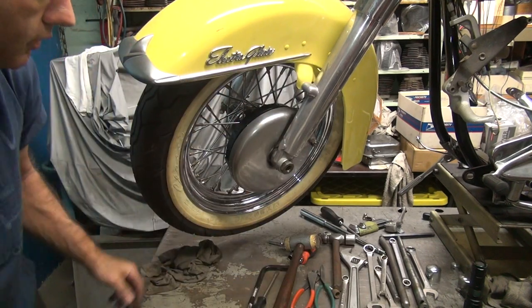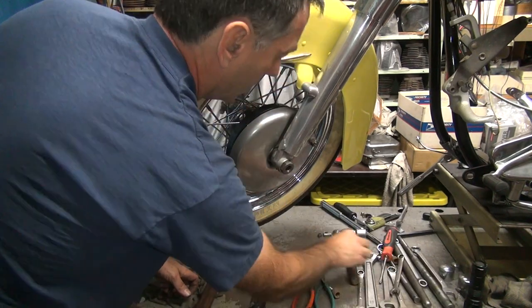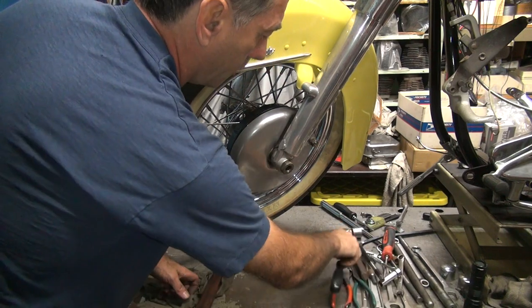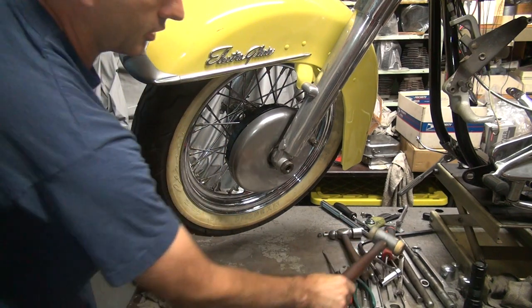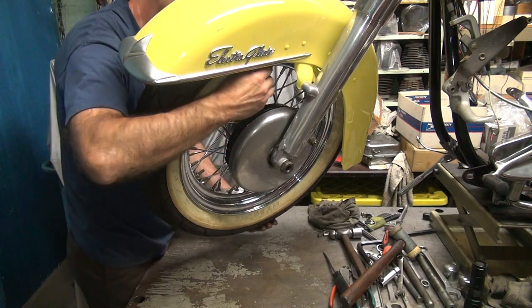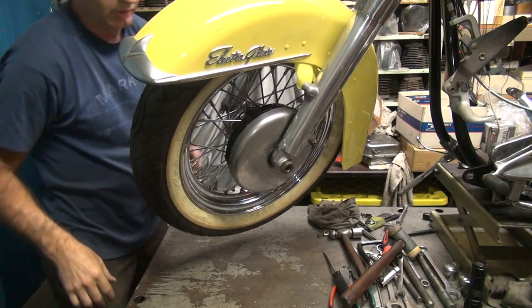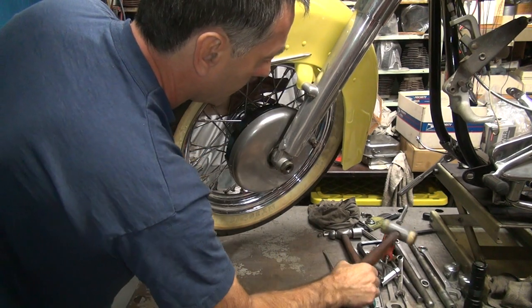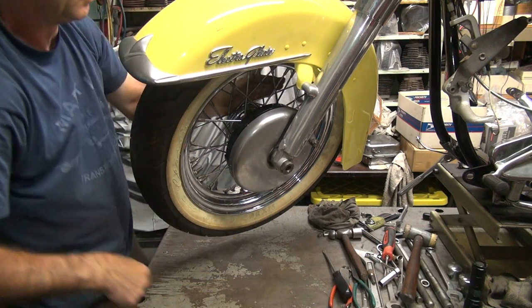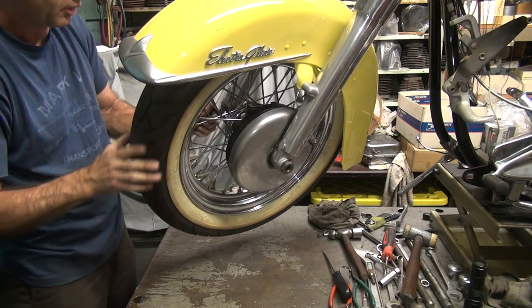Tool on the floor. Your tool too close to your work area, you have problems. See? Okay, now are we gonna be able to pull this wheel off with the drum on it? Probably not. Nope. We had that problem already. I need to undo the lug nuts again.